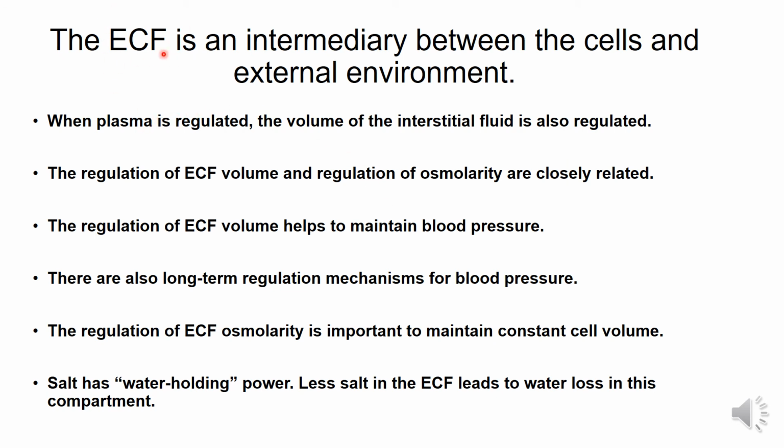These are some points about extracellular fluid. Of course, extracellular fluid is an intermediary between the cells and the external environment. So let us see these points. First of all, when the plasma is regulated, the volume of interstitial fluid is also regulated because they are connected together through the capillary membrane. The regulation of extracellular fluid and the regulation of osmolarity are closely related, because if the osmolarity is decreased, this will lead to less volume in extracellular fluid, and vice versa. If the osmolarity is increased, this will lead to more fluid in the extracellular fluid.